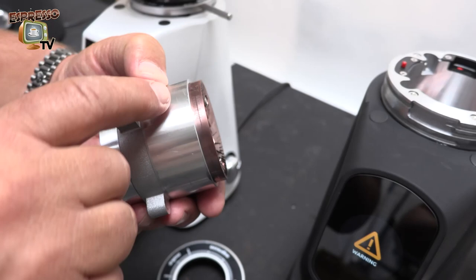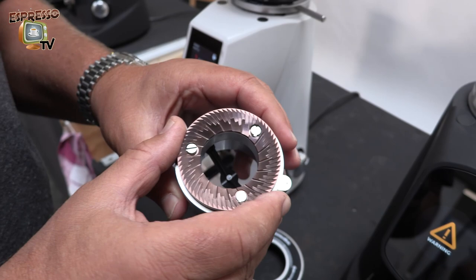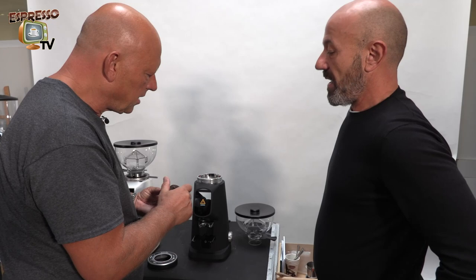This means that there is a titanium coating that prolongs the life of the burrs to over a ton of coffee. With these burrs, you can grind 1.2 tons of coffee. So basically, this is a grinder for your home that will last forever. Is it called Red Speed? Red Speed is the name, but it's a titanium coating, basically.